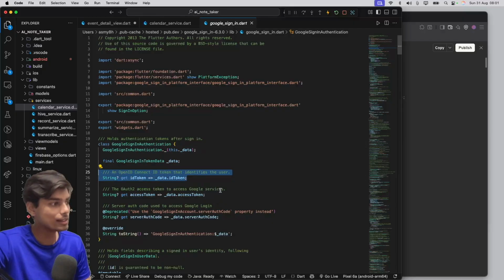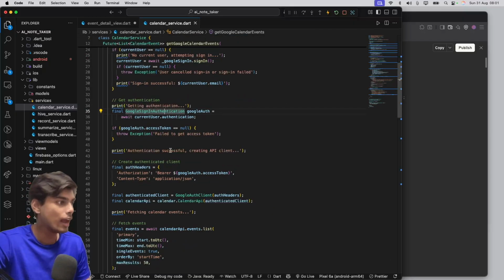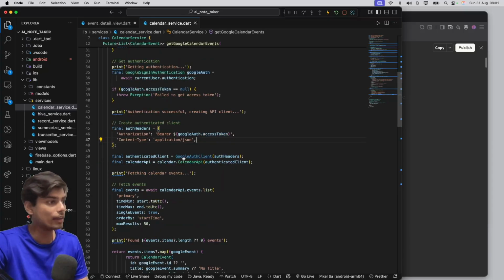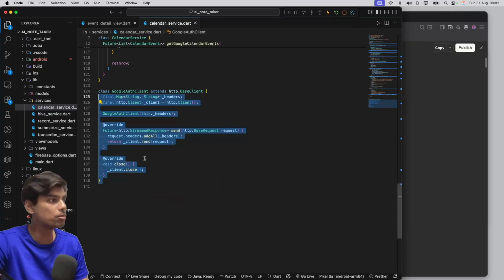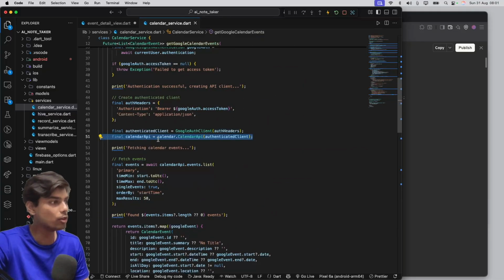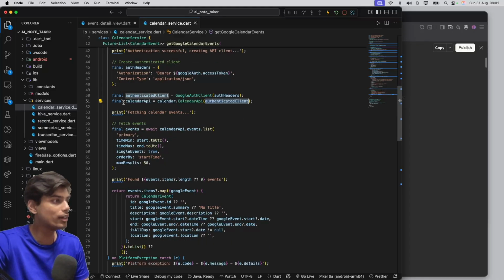This contains the ID token and the access token. You need to give this access token to the auth header and the Google auth client to send a request to the calendar APIs, and you will call this calendar API with the authenticated client, and then you'll get the calendar API events.